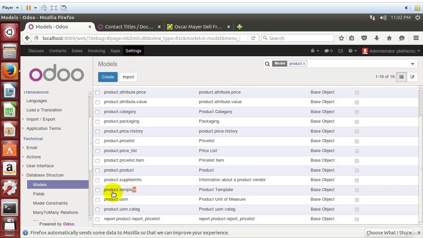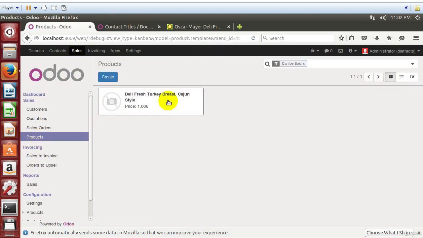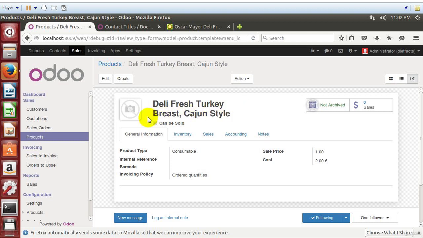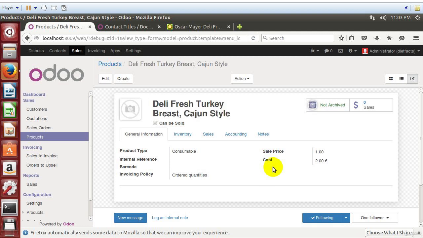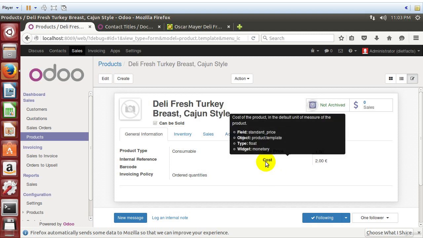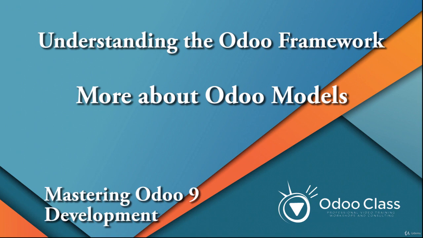And so the product template is what we're looking at right here under sales and products, where we want to collect the calories for this particular product and for other products that we're going to be putting in. We need a place to collect these calories, and we know we need to modify our product.template model to collect that information. So that's what we'll be looking at in the next video, is actually how to modify this model so that we can collect the calories for our products.